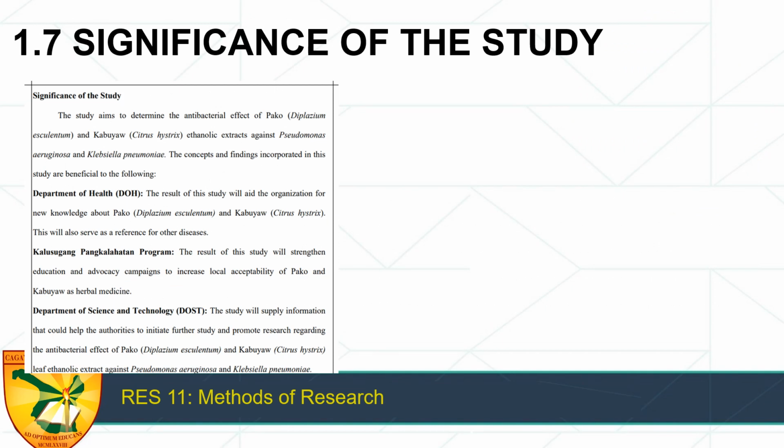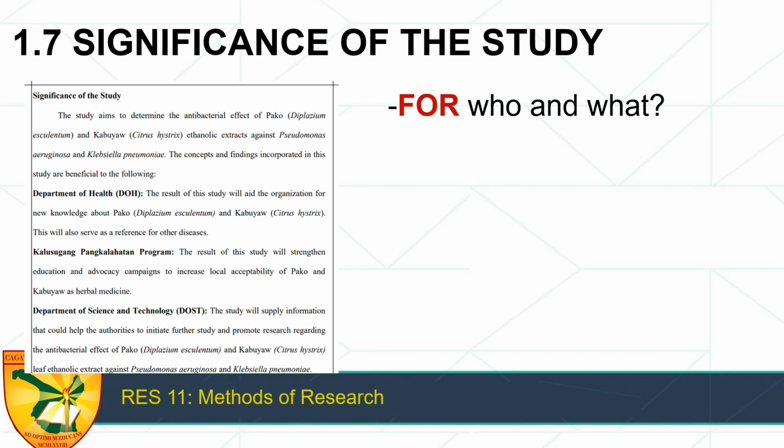So remember when you were looking for a topic, you were actually looking at gaps and problems, something you don't have a ready answer. And also when you evaluated your research problems, there is a criteria for the impact or significance of the study. So what is this research for? So for who and what? So the significance of the study is the part that explains why your research is needed. It's a justification of the importance of your work and the impact it has on your research field. So its contribution to new knowledge and how others will benefit from it.